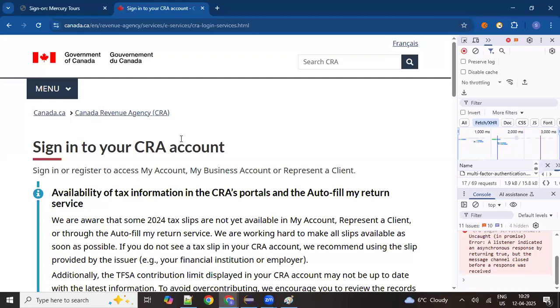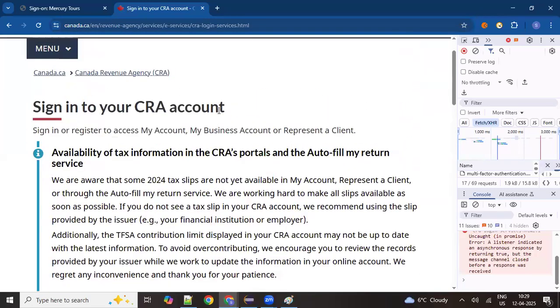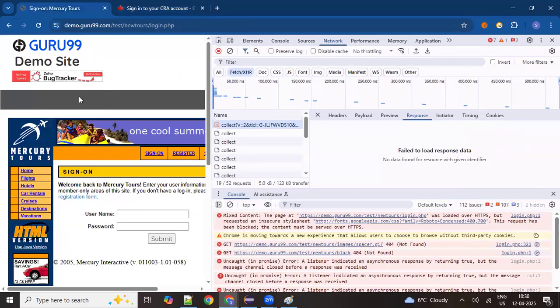So whatever you see on the screen is coded in HTML, CSS, and JavaScript. So those are some programming languages which you'll use. HTML is a programming language, JavaScript is, and CSS is a styling element. So without CSS, this page would look super blank. With CSS also it looks super blank because it's CRA. But some other website, you see Demo Guru 99 is in blue color. You see this logo here. The format, the font, and everything is based on CSS, which is cascading style sheets.